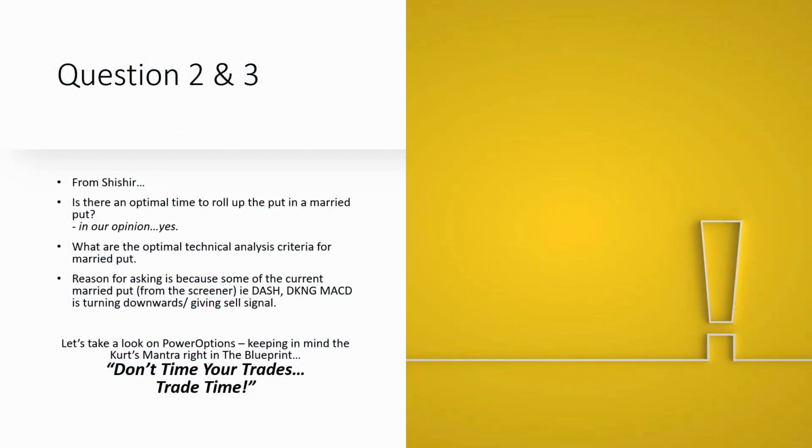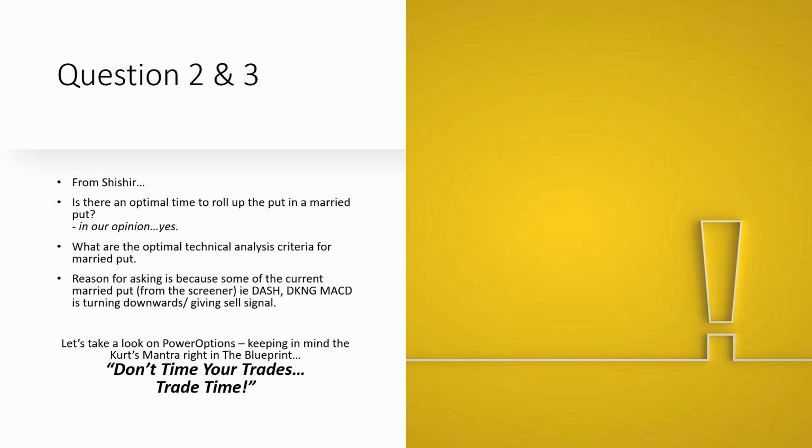And this comes from Shishir. There's actually two questions regarding the married put strategy that I just talked about. Shishir has a couple questions related to the married put approach. But I'm probably going to take your second question first, Shishir. What are the optimal technical analysis criteria for married put?